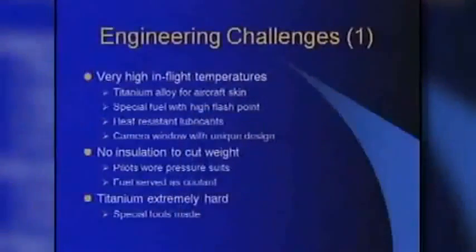And along the way, as you're trying to implement these in a physical edition of it, lifting it off the drawing board and making a product, making an aircraft, you had some very significant difficulties arising. One of them had to do with the fact that when you're flying that fast, your aircraft heats up. Average skin temperature around the outside is about 600 degrees. Various spots are even higher. You have to have a particular metal that can withstand that, but it has to be light enough so that you can fly it that fast and at that height. So titanium is fashioned upon, but it's a very tough metal to work with. And you'll hear some of that from Bob Murphy, who worked at the Skunk Works.